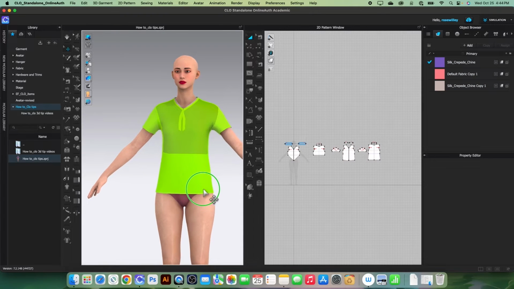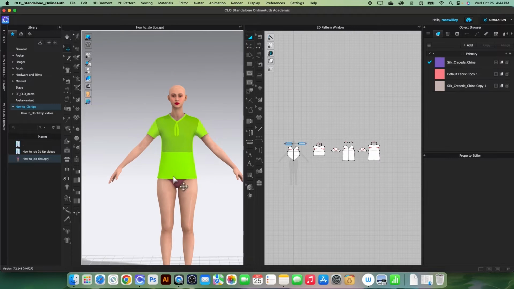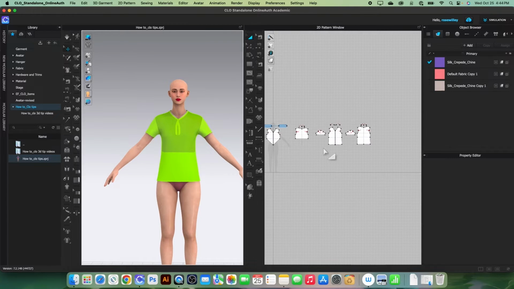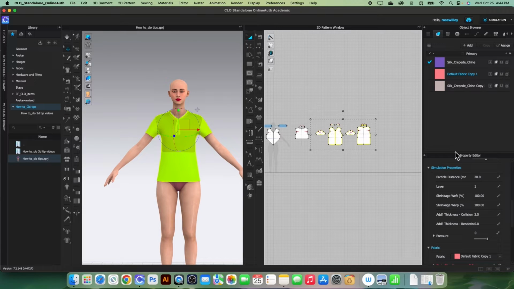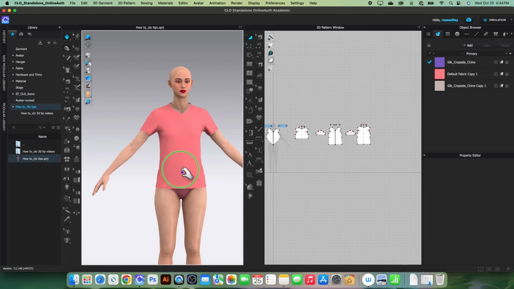And another thing here, we can actually identify the garment that has layer 1, which is this tan green color of the pattern. So be sure to remove that layer. Let's say I'm finished with this, I'm going to select that pattern right there and then come back over here and change that layer back to 0, and then press return or enter on the keyboard to confirm. Now I can simulate once again to see the finished result.